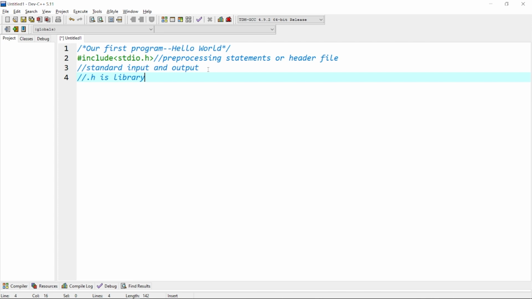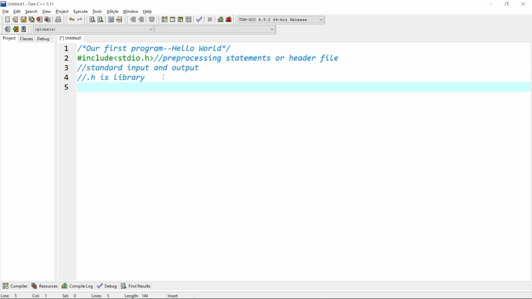Whatever we write in the printf statement gets printed in the output. So it needs to be understood that the printf command is present somewhere. That particular part is present in the .h file, that is nothing but a library, we call it. So that is about the syntax. We cannot change it at all.